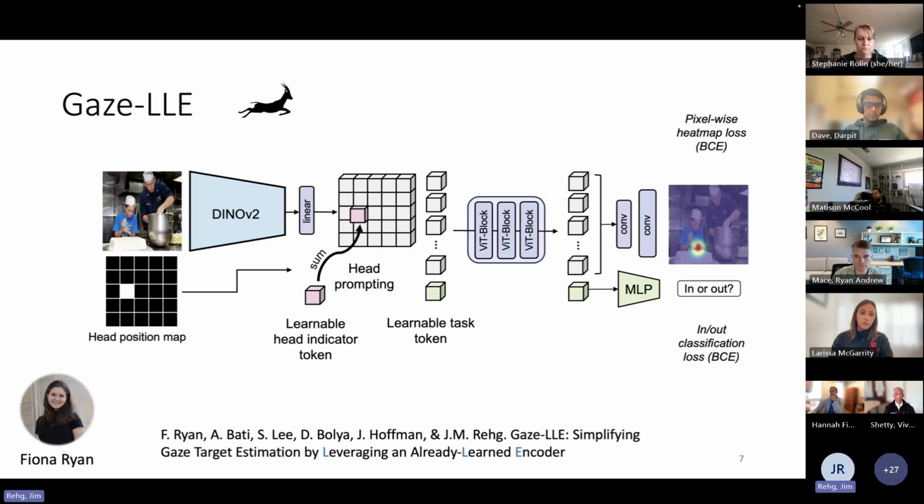Now we need some training data to train this decoder, to train these blocks that you see on the right. But luckily, the training data we need is much, much smaller than what you would need to build the representation in the first place. So the exciting point about this is we can use much, much less data than you might expect under normal circumstances to get a high quality, high performing model, because we can leverage the representational power of these existing foundation models.